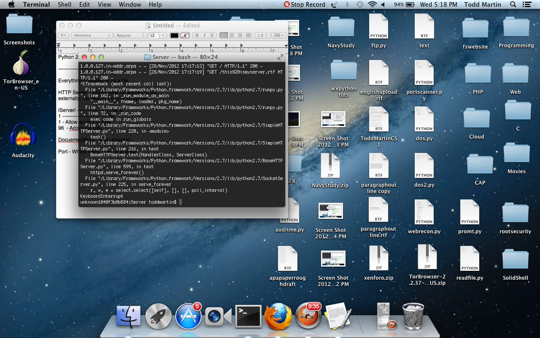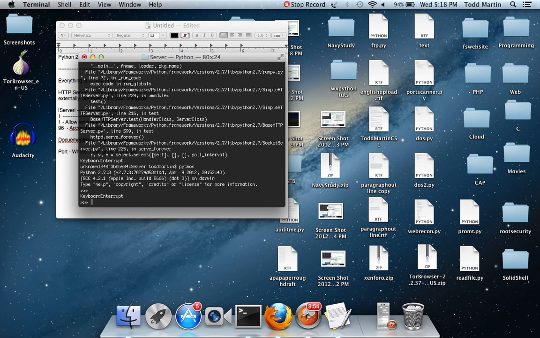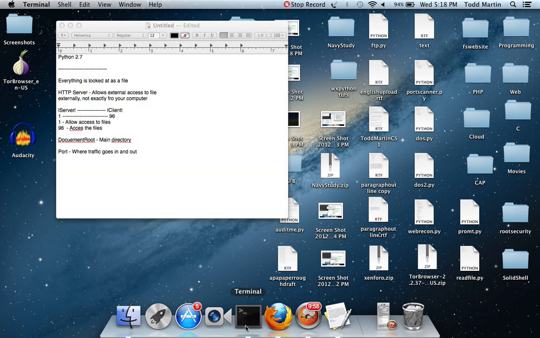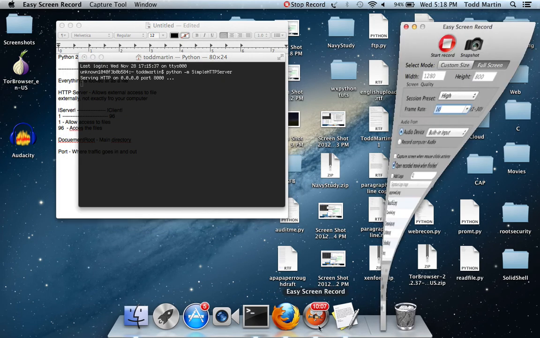For Windows users, once you have Python installed, you need to set your environment path. You can simply Google search that or search it up on YouTube. There's a couple hundred videos on that. But whenever you get that all said and done, you type python, you invoke the shell. But to run this little program, we're not actually going to go into the shell. We're just going to run python -m SimpleHTTPServer. Alright, that's it.